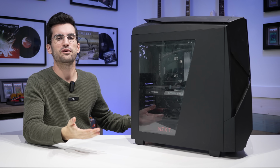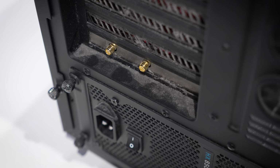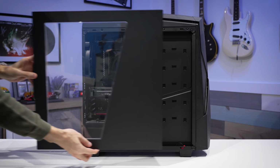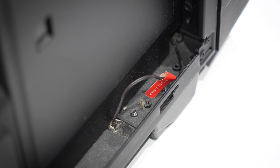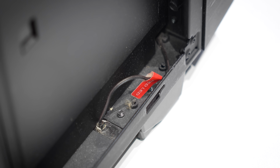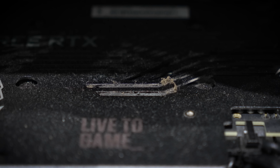This here is another viewer's dirty gaming PC, and I think dirty might be an understatement. So this rig is boasting actually fairly modern hardware, but housed inside of an older case, and I can tell that it hasn't been cleaned in at least a few years. We've got dust and grime in every crack and crevice I can find in this thing. Anywhere from below the PCI slot covers to in front of the basement, in the hard drive cage area.